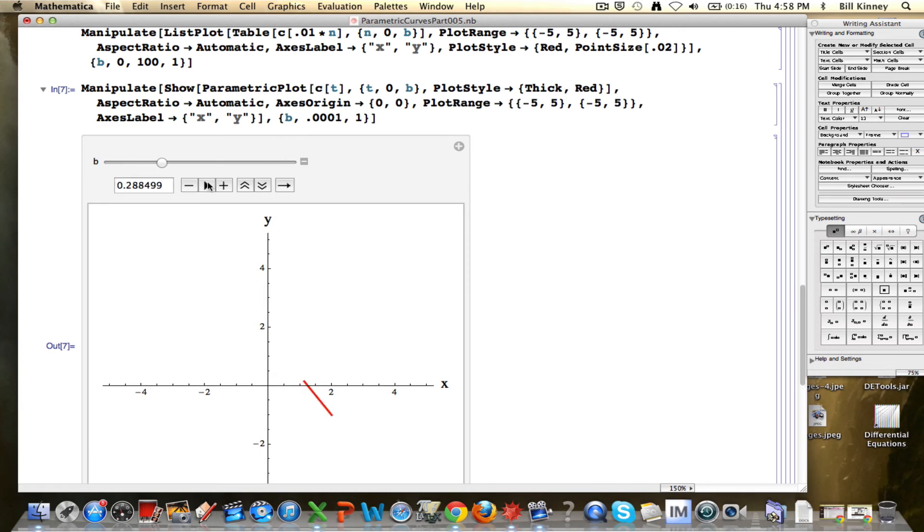The point is that show can be used to combine different graphics output. And what I'd like to do now is I'd like to take this parametric plot and also combine it with a list plot showing the dot, showing the point. List plot as I used in the first few videos, the first few parts of this series. I think I'll put the list plot second, it doesn't matter where you put it, I think I'll put it right here, comma, list plot. By the way, from the last video, part four, I actually added some things in here, aspect ratio arrow automatic, and axis origin zero, zero. Because Mathematica, I did some goofy things without this.